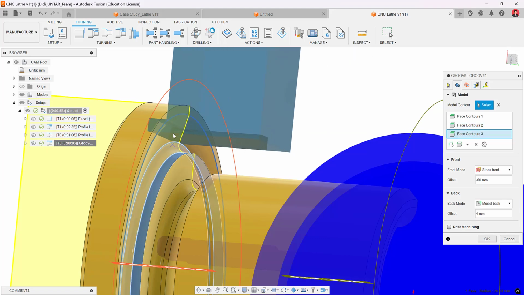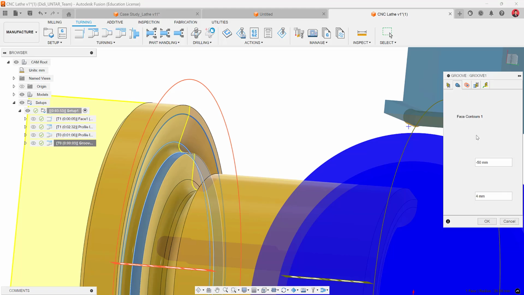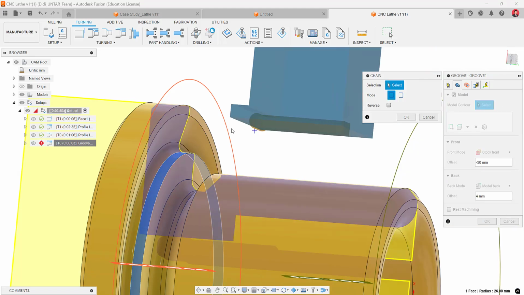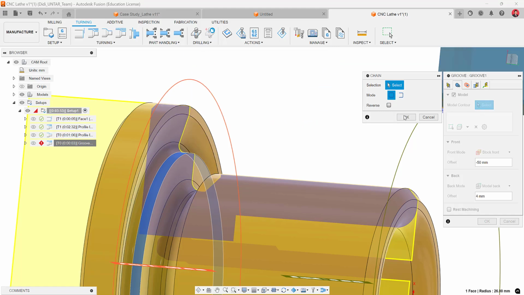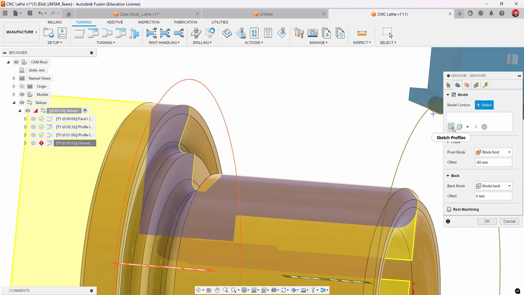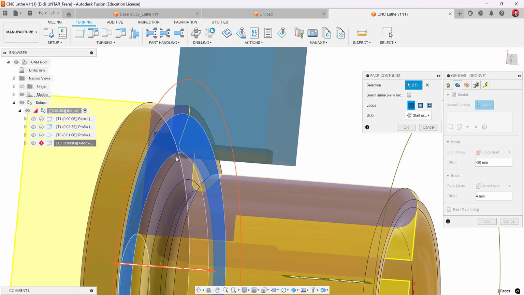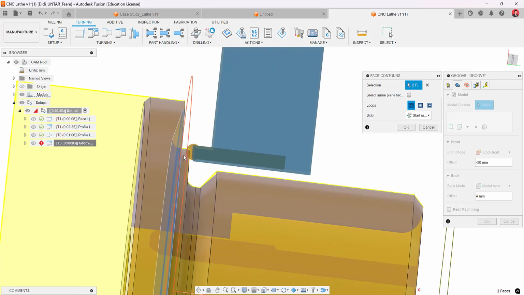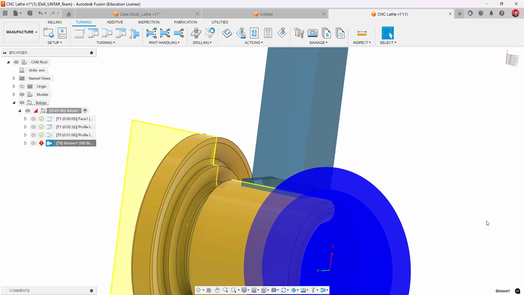This is the base contour. This contour, this one, and I think that one. Okay, let's see.